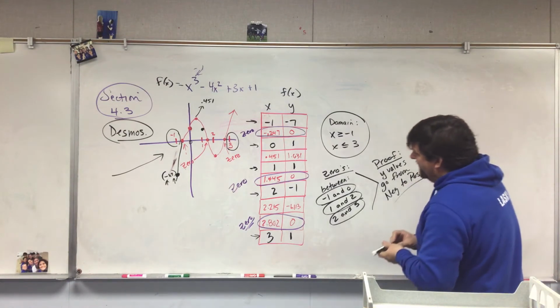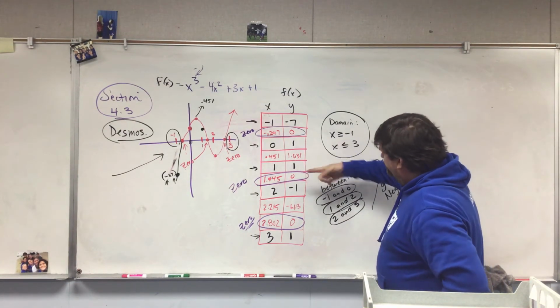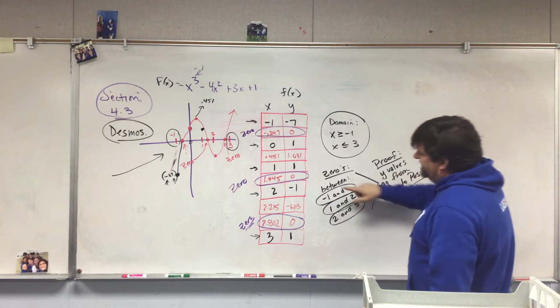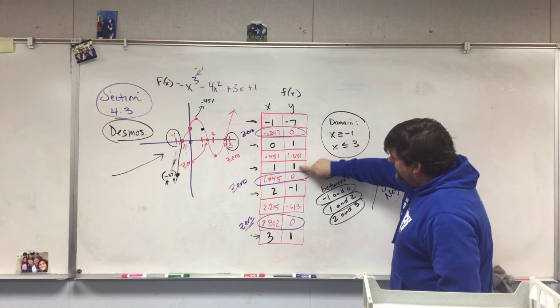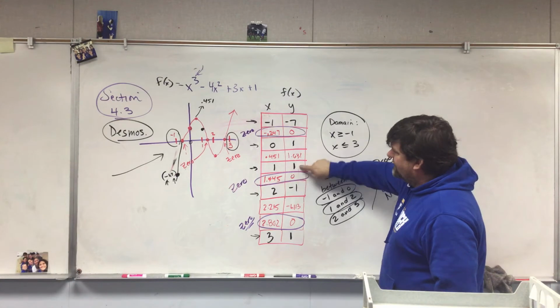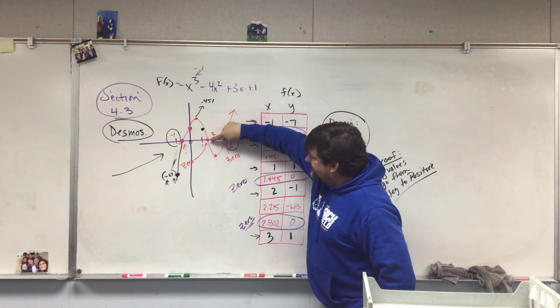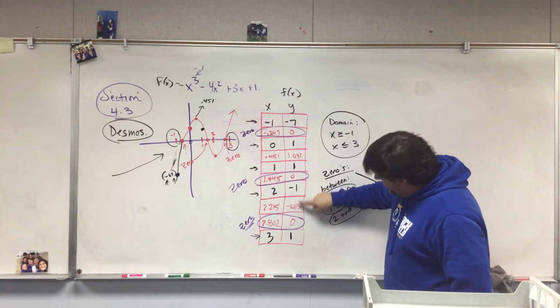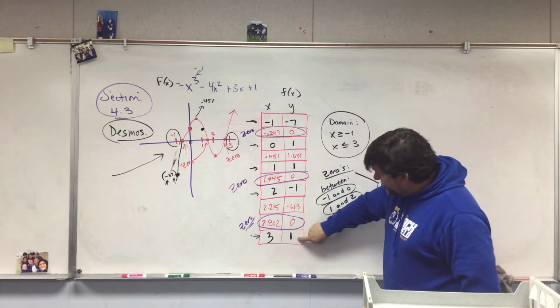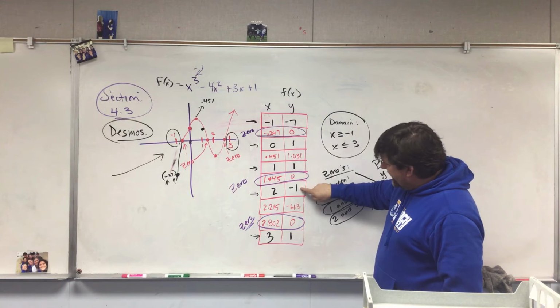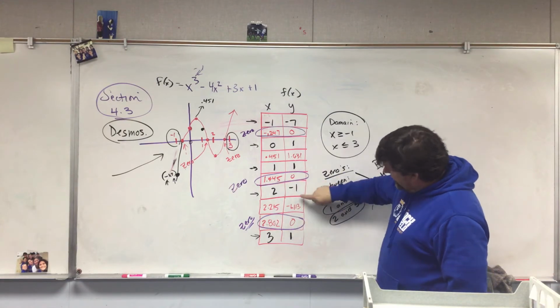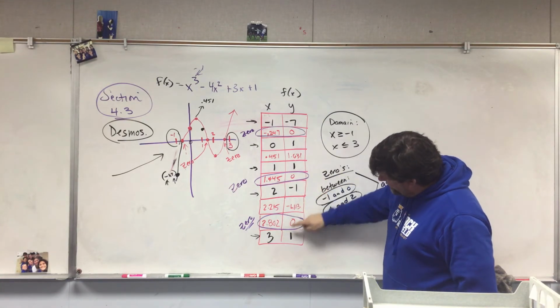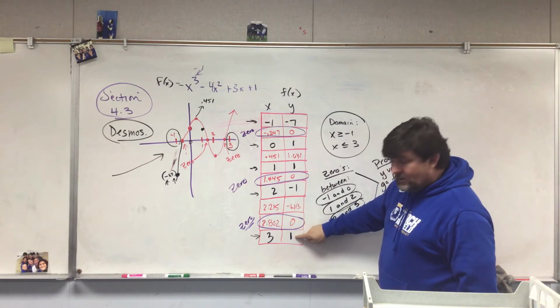Okay? So my y value, or vice versa, positive and negative. I have a positive y value and I have a negative y value. That means it had to cross the x-axis. There's my 0. Now I have a negative y value, but now all of a sudden I have a positive y value. So this thing had to turn and go back up because it went from a negative to 0 and then to a positive y value.